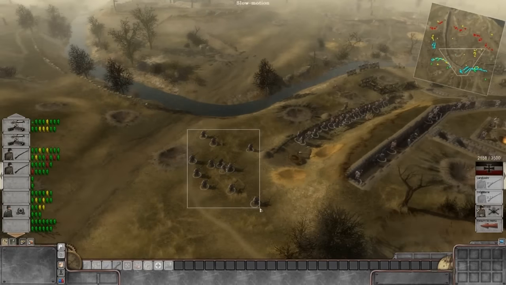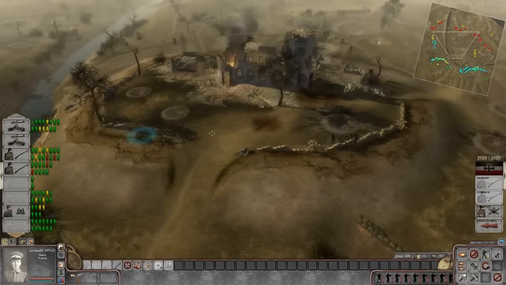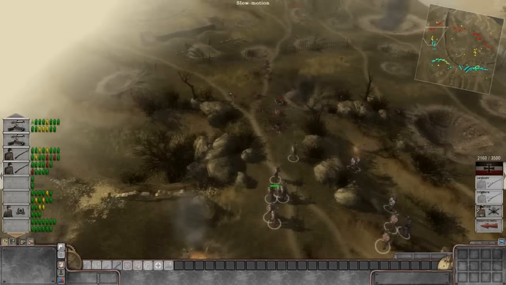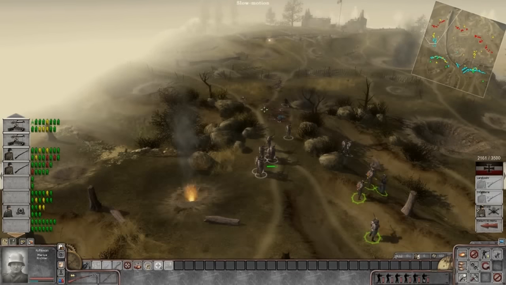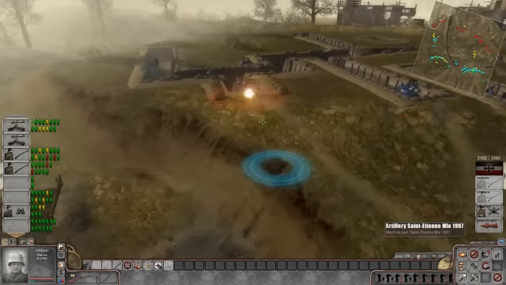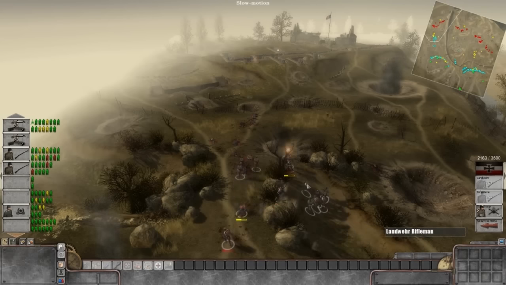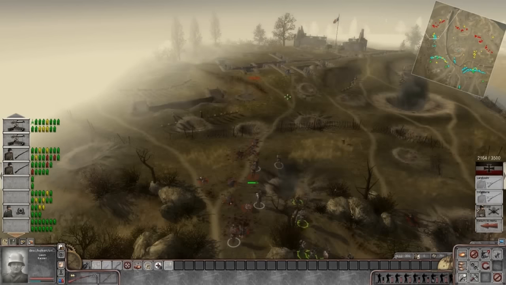We've also got all these guys, haven't we? Gonna send a squad up there. Mayhaps. Yeah, because there are a couple of people inside that church. Here they go. They're just shooting away. Charge. Get in there. What are you doing? Get in there. Don't just stand there. Attack.